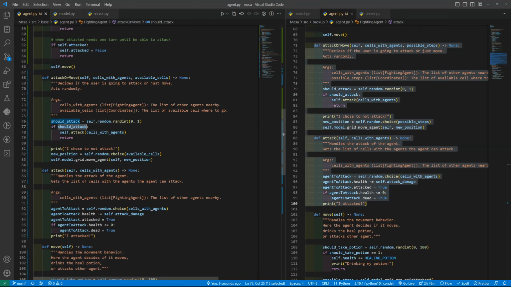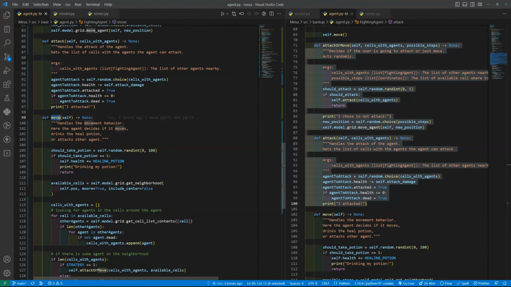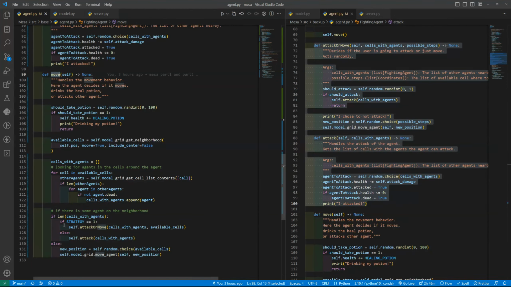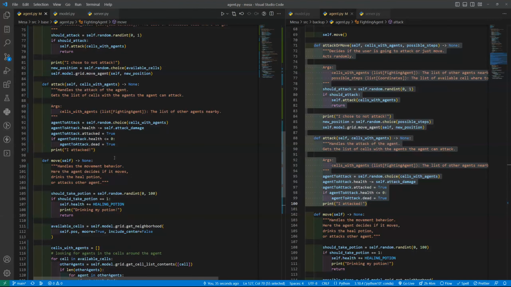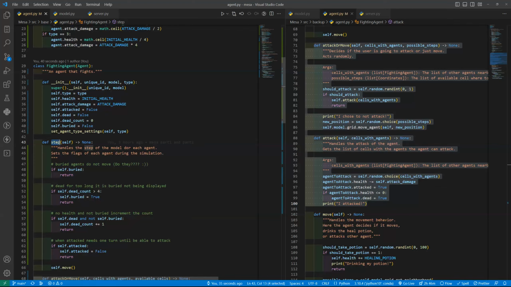And if it is 1, a truthy value, then we call the attack and give it the list of agents where we need to choose an agent to attack and then return. And by returning, we just end the move execution and our step as well.